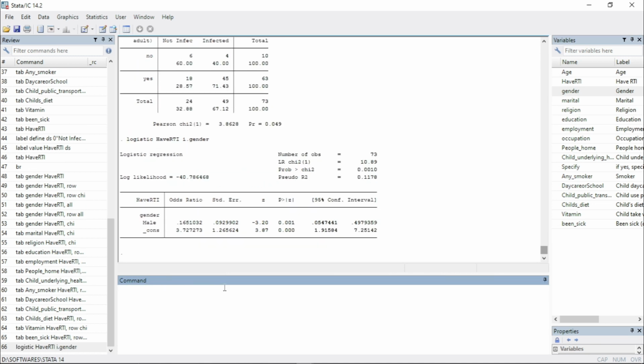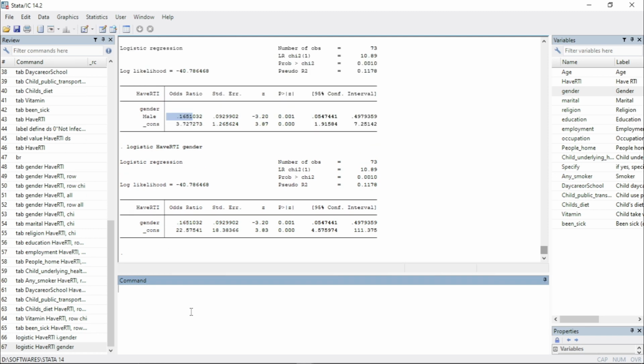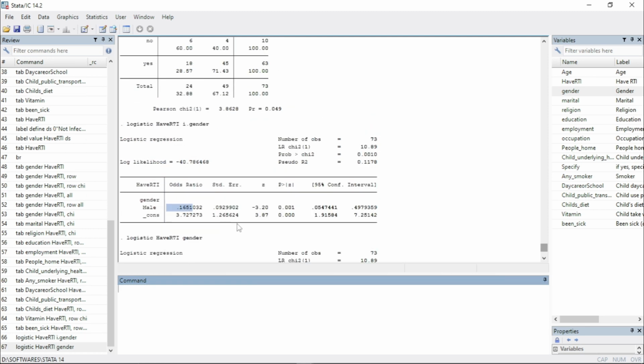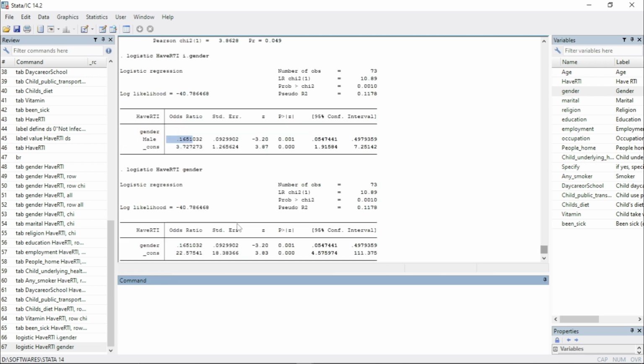And so if you run, it's going to produce for you this output, and it will give you this odds ratio, which is very important. Let's say you did not put this i. Let's see, would it run? It still would be able to give you something, okay? But that would of course be a risk factor in there, yeah? Because if you look at these values, they are a little bit different.